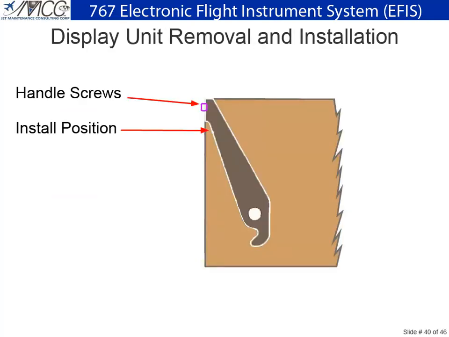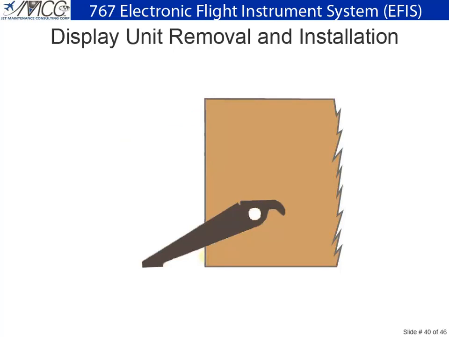To remove and replace a display unit, loosen the 2 screws in the handle, and a hinged mounting assembly folds down to become a carrying handle. As the handle is pulled down, an over-center mechanism unlocks the display unit from its rack. Be sure to keep pressure on the handle while removing and installing the screws. The handle is spring-loaded and will cause the screw threads to strip unless the spring pressure is overcome.